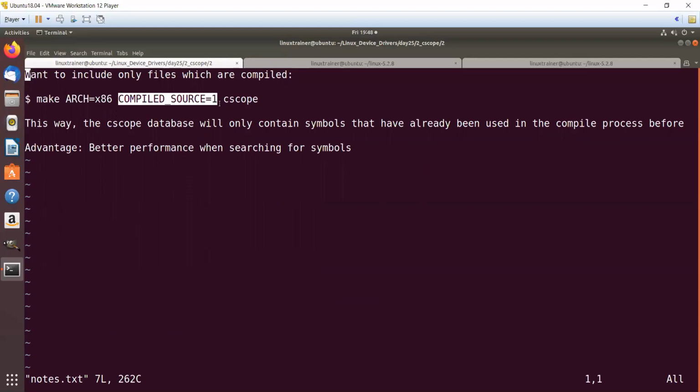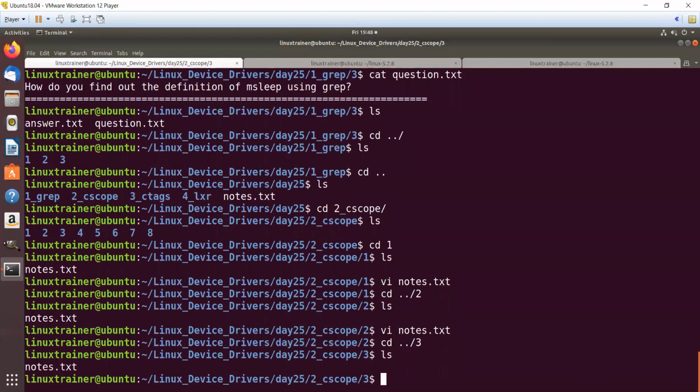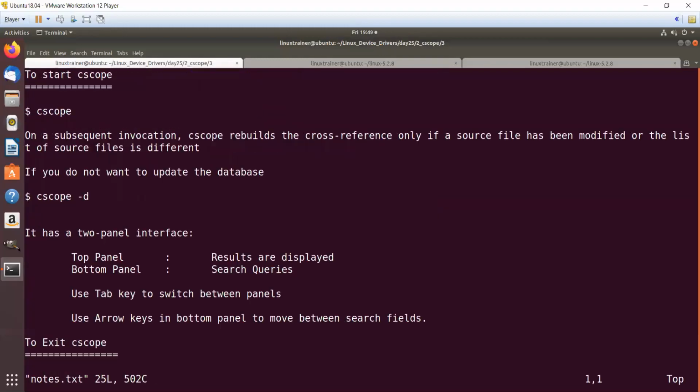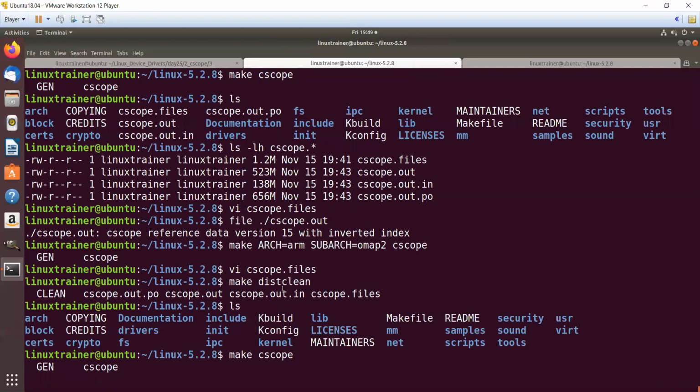So let's wait until the cscope database is generated.